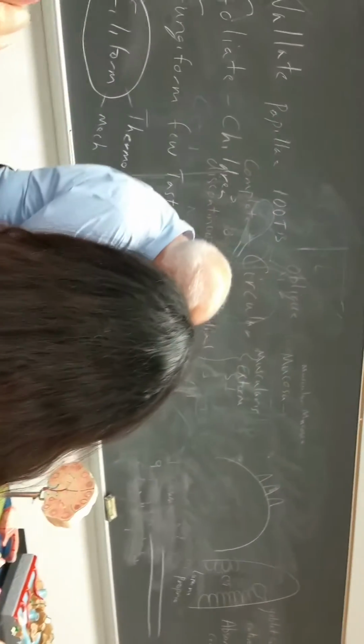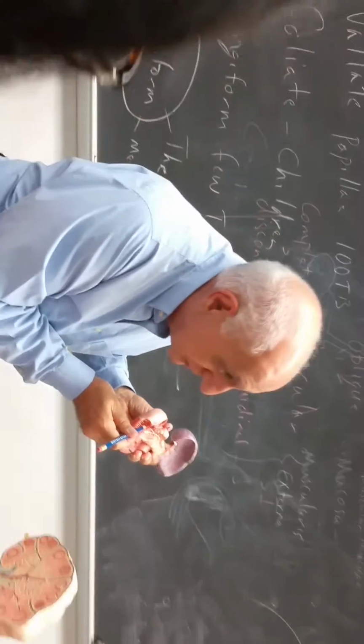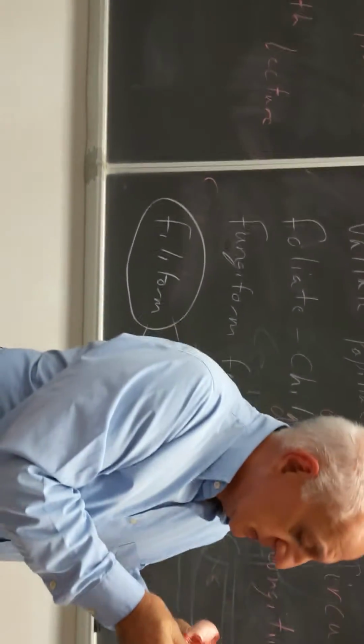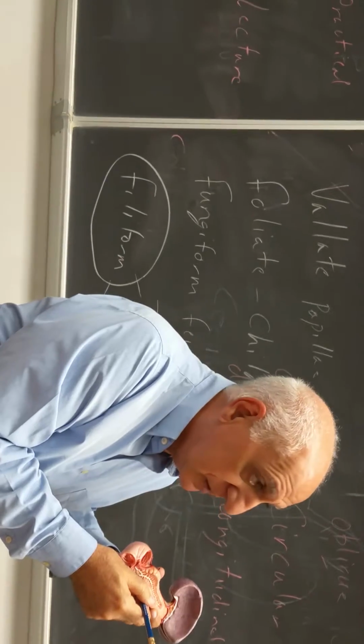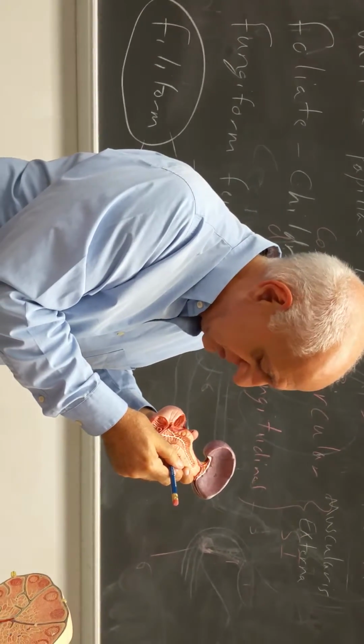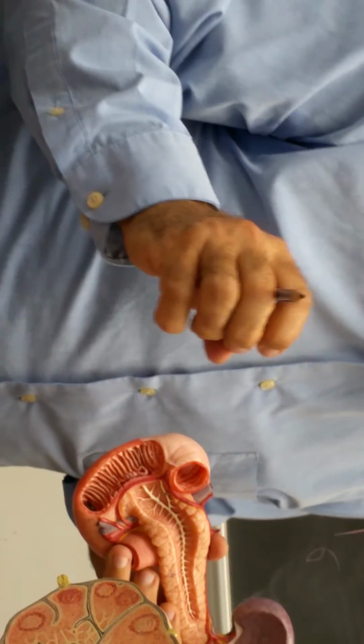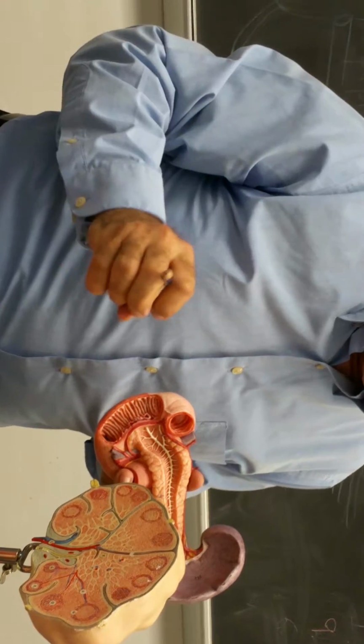You have something sharp, a pencil? Yeah, thank you. So this is the major duodenal papilla, and this is the minor duodenal papilla. Minor duodenal papilla is the opening of the accessory pancreatic duct. So that's accessory pancreatic duct and the main pancreatic duct. The main will join the bile duct.